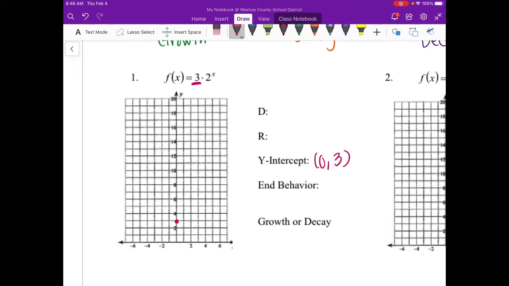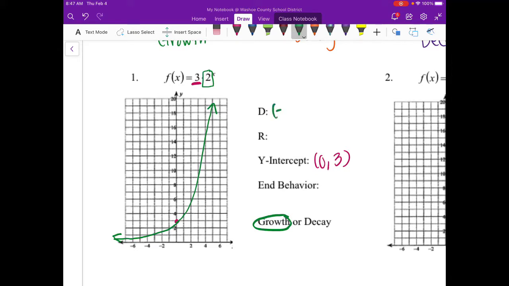Okay, looking at this, you can already determine whether this is going to be a growth or decay. Looking at the term that has that exponent, so that 2 is greater than 1, the exponent is not negative, so this is going to be a growth. So I'm going to sketch my graph here. Okay, it's going to be going up to the right side, and I know that exponentials, they have an asymptote at 0. We haven't really talked about that yet, but generally they're not going to cross the x-axis unless I shift the graph, and we will get there.